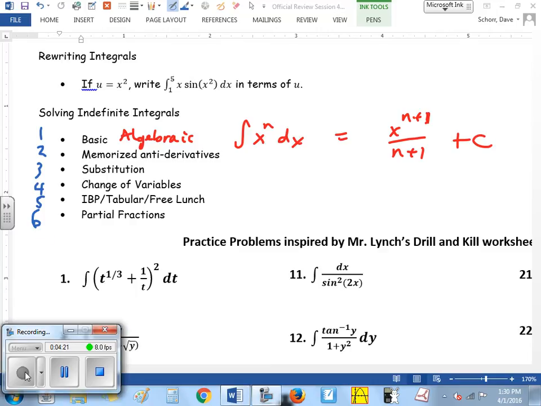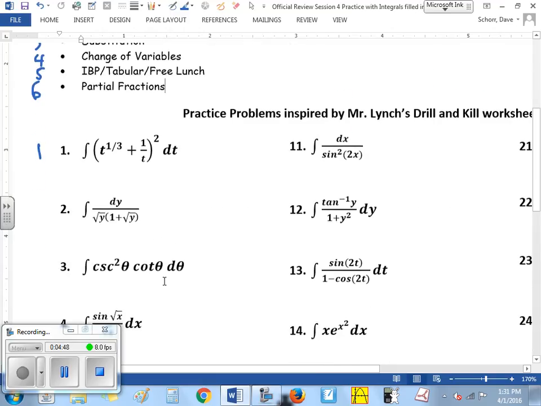Okay, so the first one is actually 1. It's algebraic because if you FOIL it out, you're going to get like t to the 2/3, and there's also going to be 1 over t squared, and there's also going to be like a middle term. But it's all going to be like something to the power, t to the power, t to the power. You're going to add a power, add a power, add a power, divide by the 3 new powers. It's definitely algebraic in its appearance. Okay, let's go now to our next one, number 2.